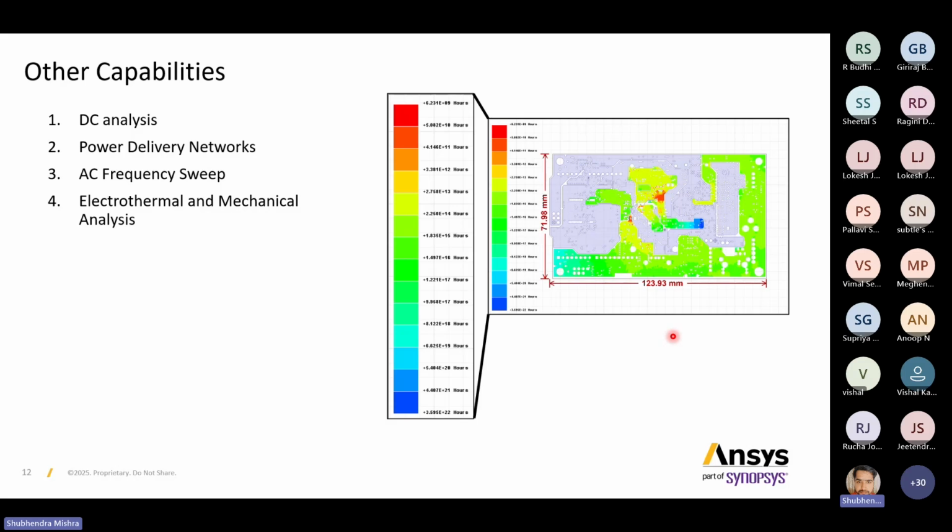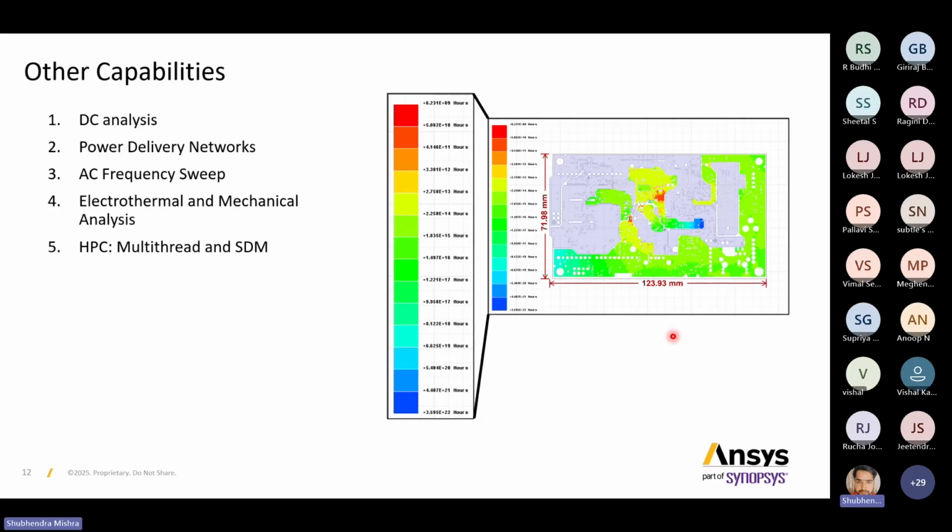What electrothermal analysis does is couple your EM data with the thermal data. If you have accepted the SYZ parameters, return loss and all, after completing that we will move to the thermal part. We will generate the temperature, like which component, when talking about PCBs, produces more heat. A few components like IGBTs or MOSFETs produce more heat. To analyze that, we will couple SIwave with Icepak, and this process is basically electrothermal analysis. For other applications, if you want to couple your SIwave with mechanical analysis, you can do that also.